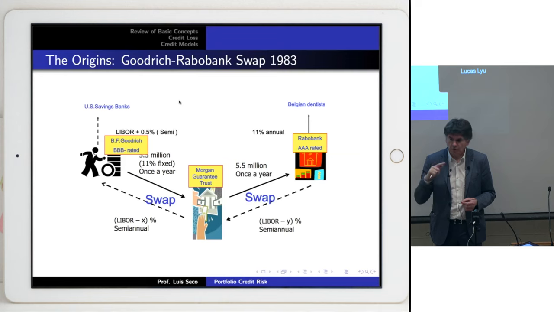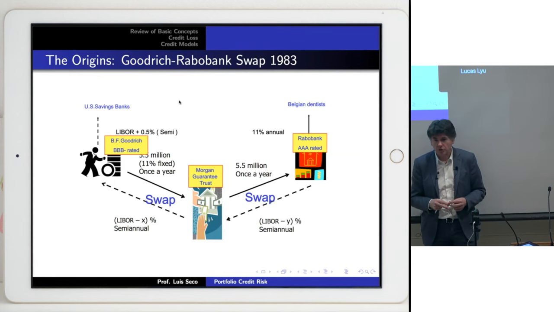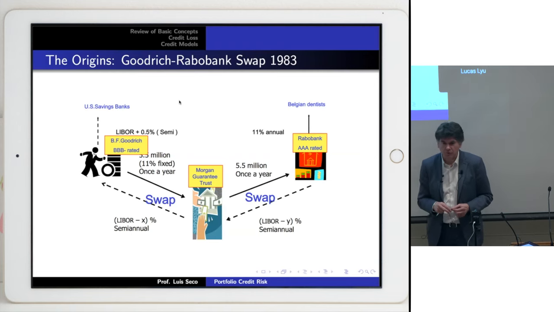Be that as it may, what Salomon saw is that they had two different counterparties, one in the Netherlands and one in the US, who had similar funding needs, but they wanted different things. And for one of them, the price difference was substantial, 1.3%, I think, the differential. And for the other one, it was essentially zero. So what they did is they did something which was a swap. Now everybody talks about swaps, we know swaps, but this was one of the first swaps in history. That's why it's famous. And by the way, when people talk about the 80s being the decade of the swaps, now you see why. Because situations like this happened everywhere. But we're not interested in the swap per se in this case.